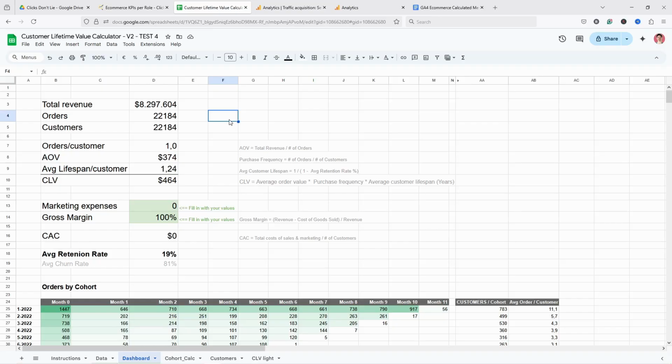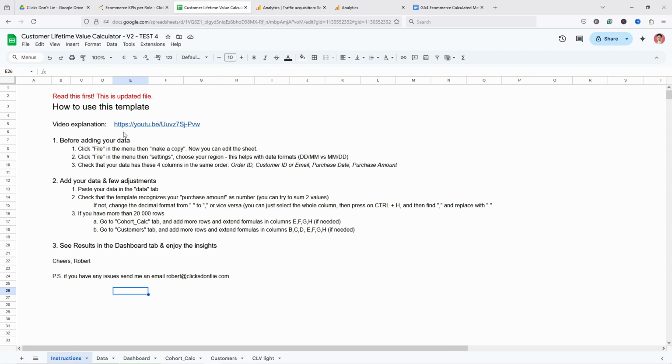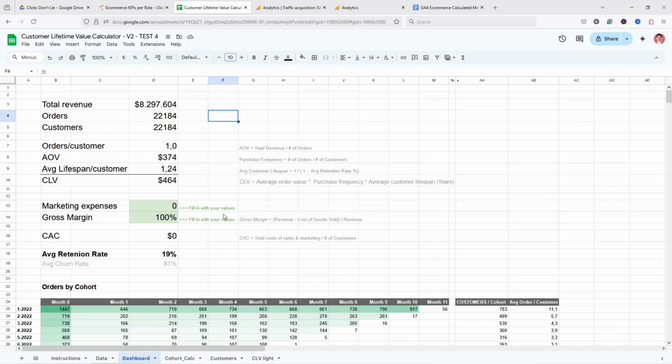The next one is the most essential addition to your reports, and it's knowing your customer retention rate and customer lifetime value. GA4 tries to do this, but it's completely useless because it's highly unreliable. So let me show you the solution. Okay, when you land on the sheet, it's a little overwhelming. However, everything here will make sense. I also have instructions here in the instructions tab. You have your video explaining everything. You also have a few steps that you need to take so that you can add your own data to this. But once you do add your data, you'll be able to see quite a lot of valuable information.